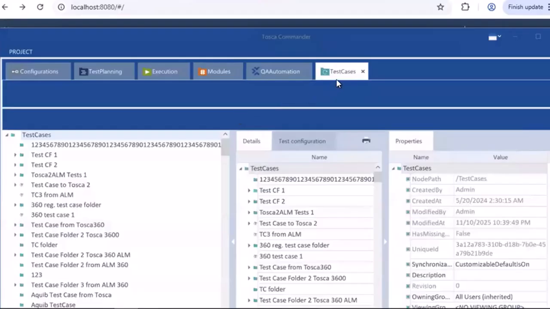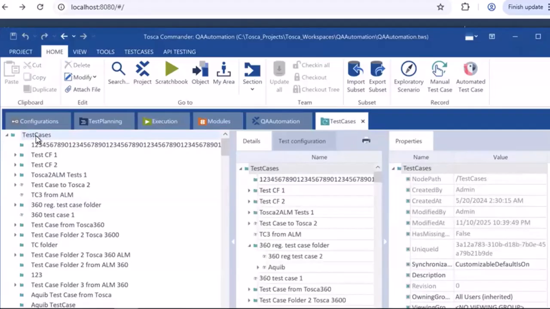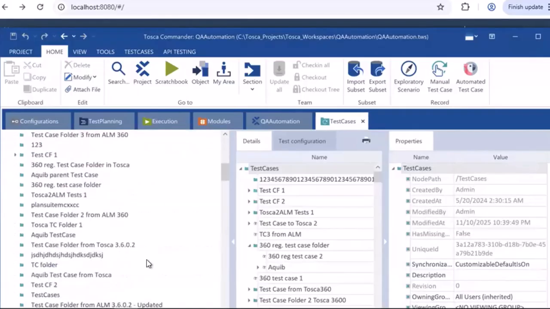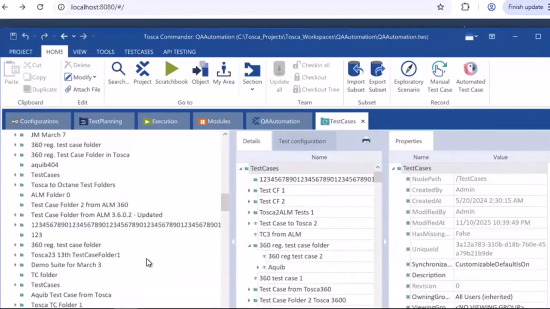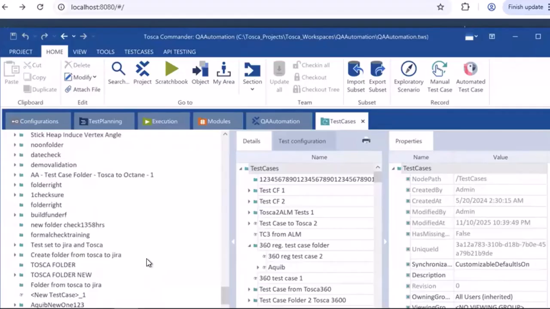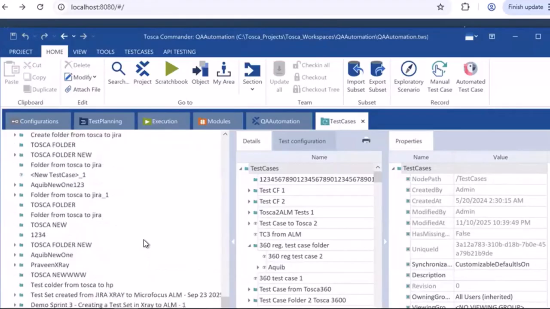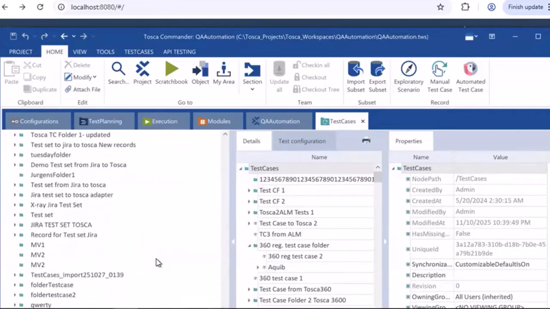So if you see in Tosca, we have something called test cases and execution. This is the test case I was talking about. This is actually Tosca's root folder. So if I have to have test sets created under these things, we'll have to give this unique ID from here and map it to the parent field in there. So I have already synced the value, and Tosca is mostly for automation tests. So we'll have all manual cases and everything written on the Jira side, on the Xray side. We'll be able to map it with the automation test cases.